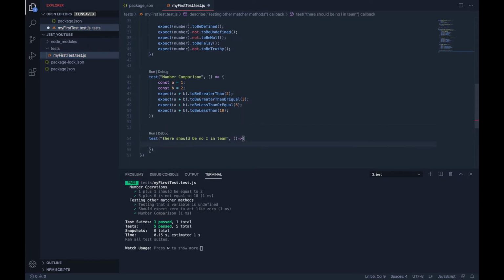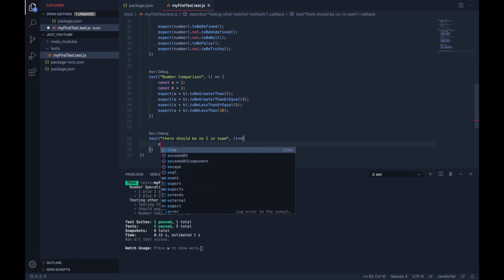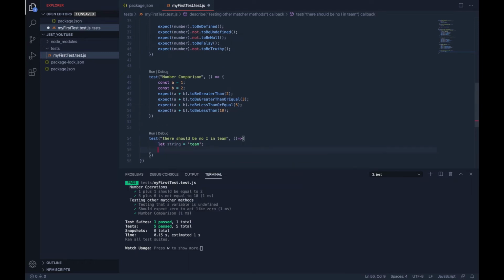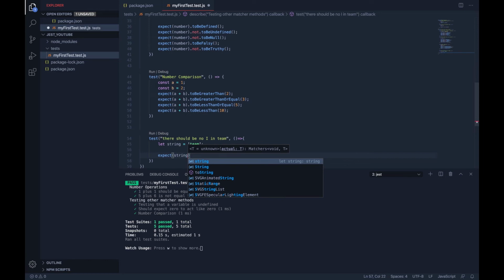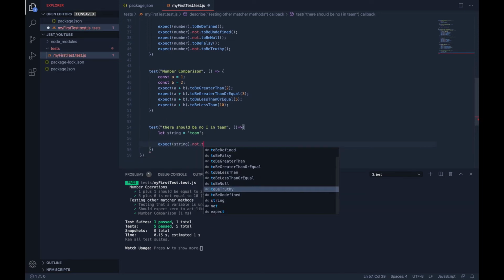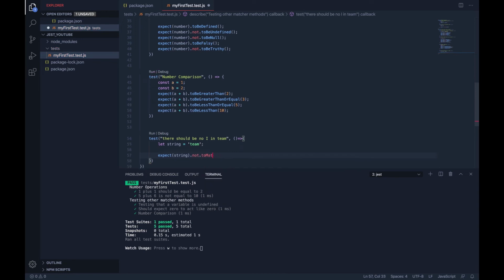In this case, let string value here be equal to team, and we expect that string should not toMatch. This is another new one we've not seen before. toMatch takes either a string or a regular expression.